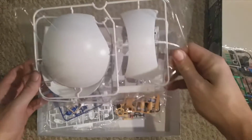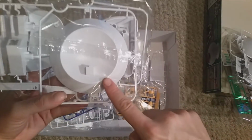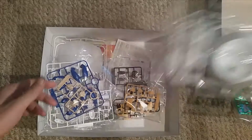So these will be body components here. Alright, nothing out of the ordinary. It does come with a pedestal, so that's pretty cool, because it is round, so you don't want it to roll away.